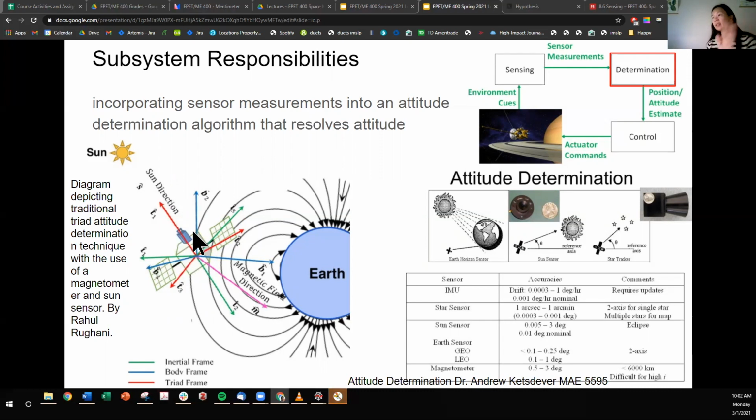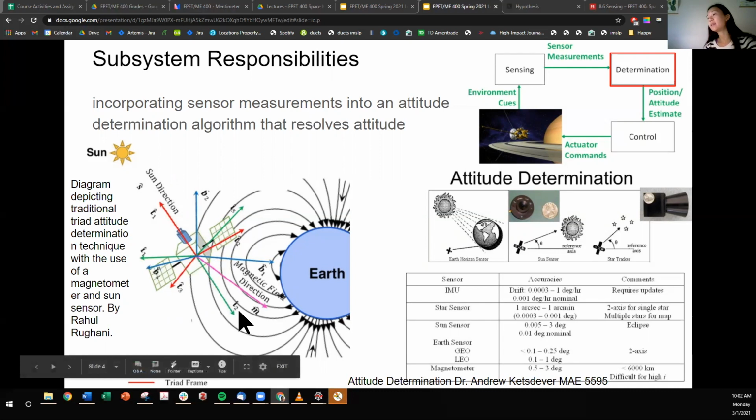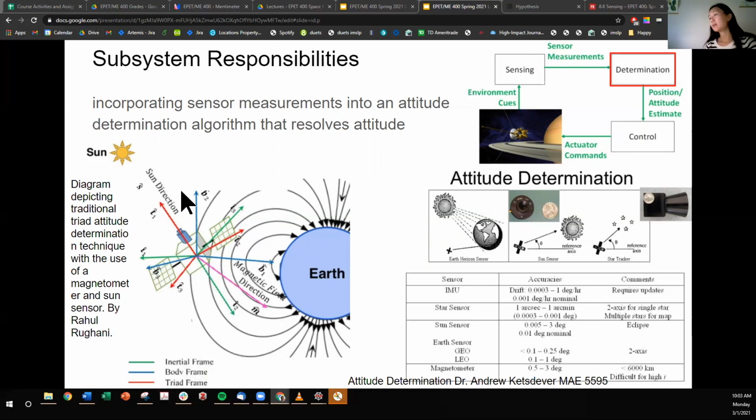another vector. So given these two vectors, you can hone in on how you're oriented in space, where this green coordinate axis is your attitude in inertial frame, and then the blue is in body frame. So given the orientation of these two coordinate frames, you can resolve how many degrees off am I from my body frame to the inertial frame, for example. There are many different sensors that you can use. We talked about that last time, but the different sensors come with different accuracies and different design considerations.